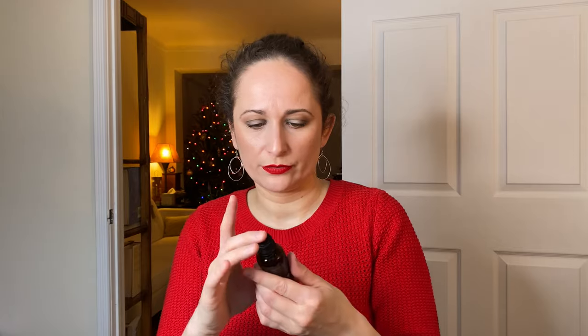I'm hoping to use this up in 2 months. So I need to use up all of my cheap argan oils that I've gotten through subscription boxes or bought on clearance, and eventually find an argan oil that I really like and enjoy, because my hair really likes it and really enjoys it. So eventually I want to find a really good one, but I am not allowed to do that until I use up all the junk that I have.